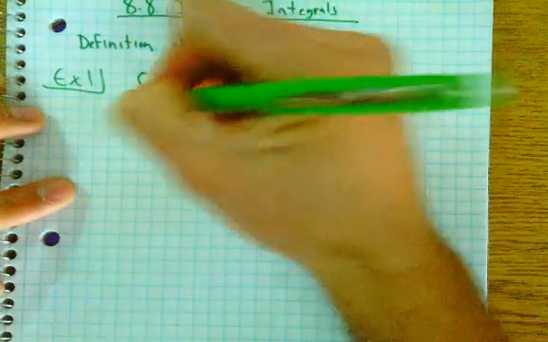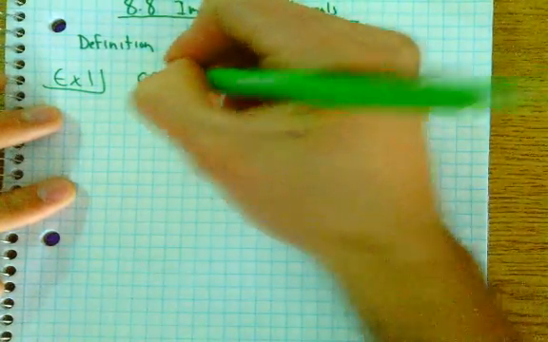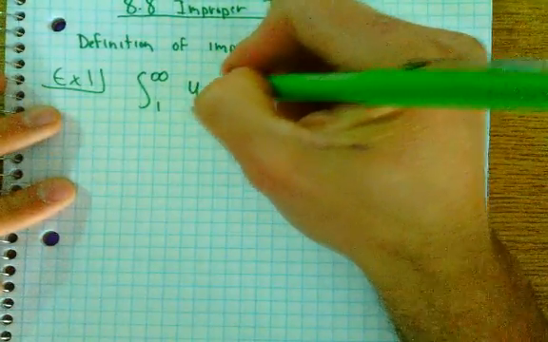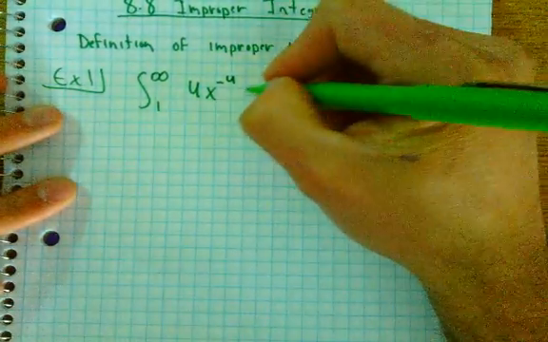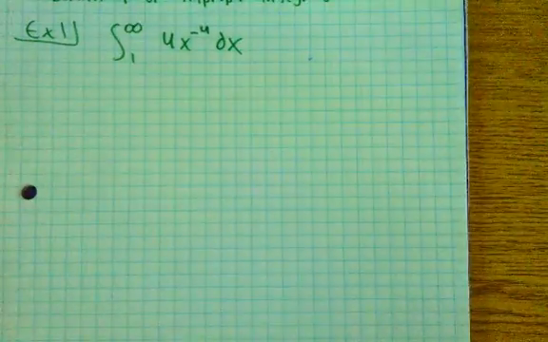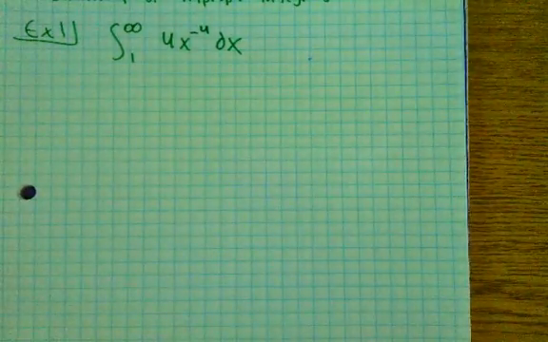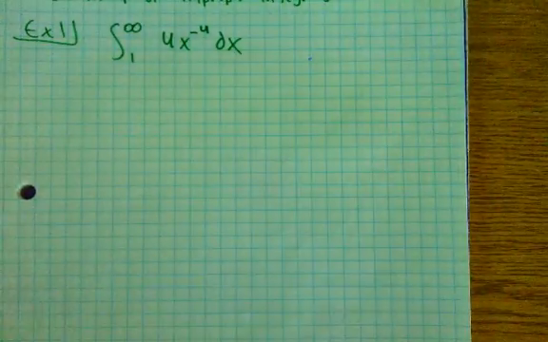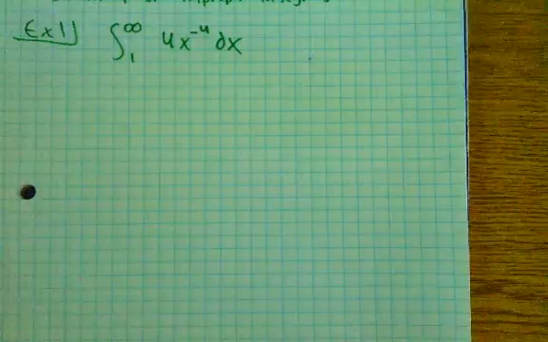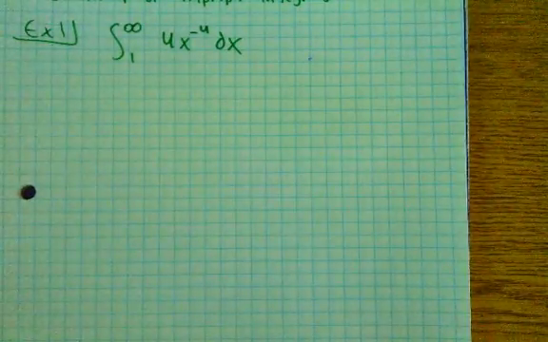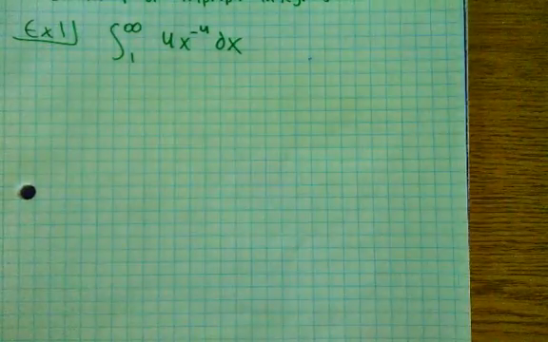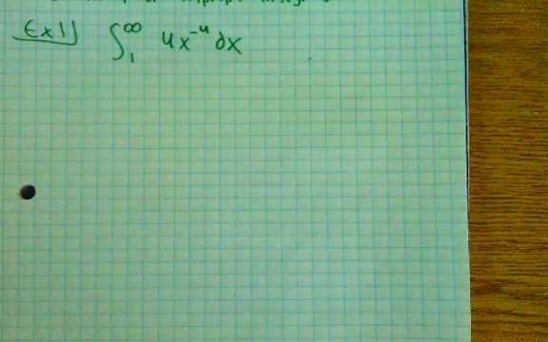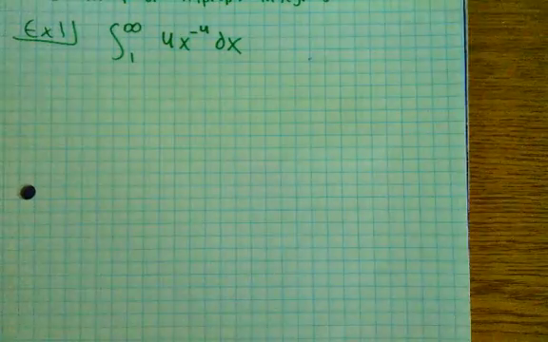looks as follows. So we're going to go an integral from 1 to infinity of 4x to the negative 4th power dx. Okay? Alright, what do you guys think? So this is just a relatively simple problem to begin with. We're running into the situation where this is improper because you have the infinity, right? So first you do what? You got to rewrite it as a limit, right?